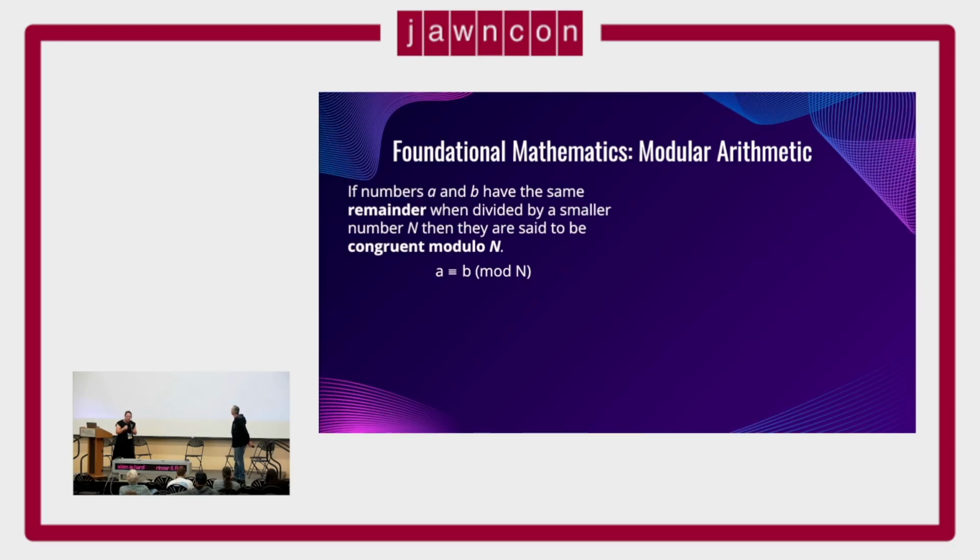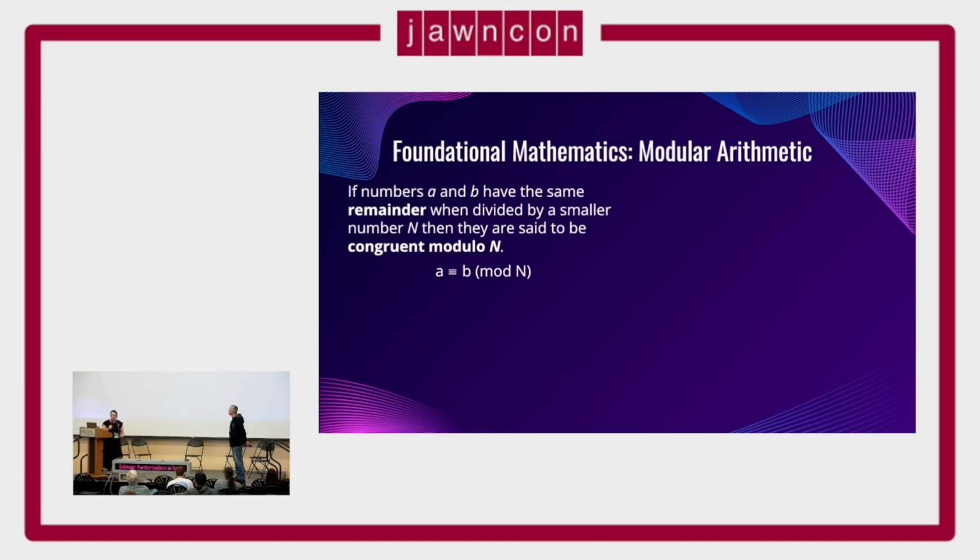Okay, modular arithmetic. Anybody know anything about modular arithmetic? Have you heard of this concept before? Even if you have not raised your hand, I promise you that you have. Here's a definition. We would say that two numbers A and B have the same remainder when divided by a smaller number n. If they do, they are congruent modulo n. And we write this with, it might be a little hard to see, 3 lines here. It's not equality, it's congruent.